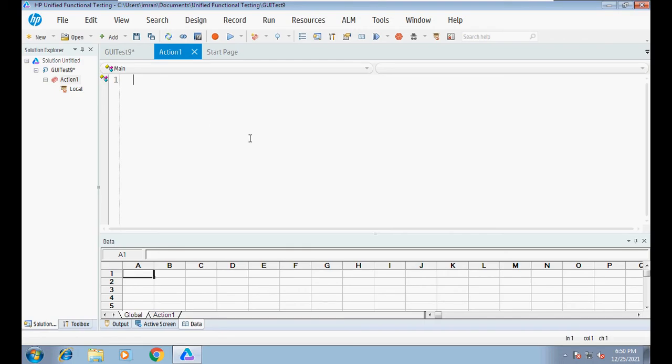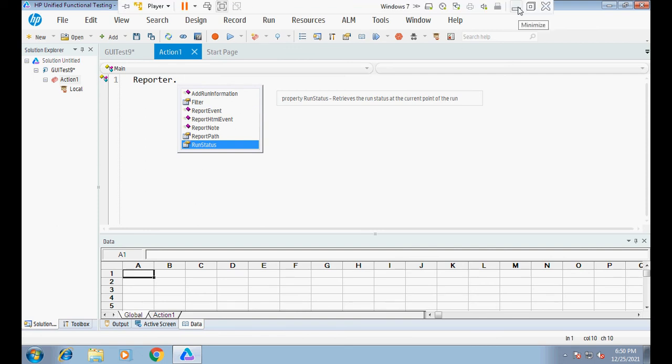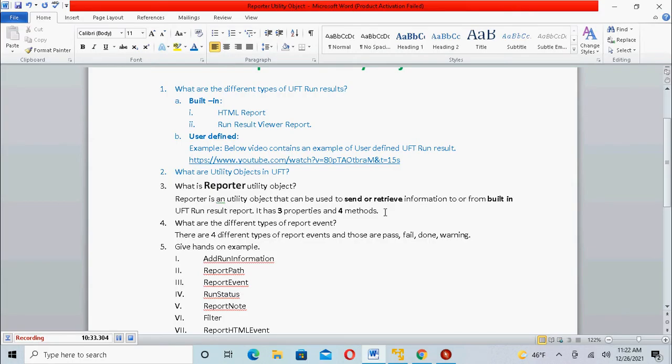To access a utility object, we just write the name. So reporter, I just write the name. If I put a dot, I can see all the methods and properties. So it has 4 methods, 1, 2, 3, 4, and 3 properties, 1, 2, 3. So it has a total of 7 methods and properties. I also gave the definition and showed how we can access it just by writing the name.